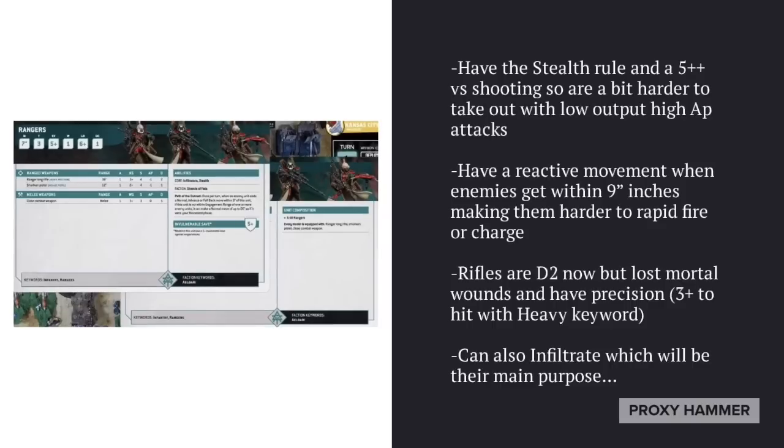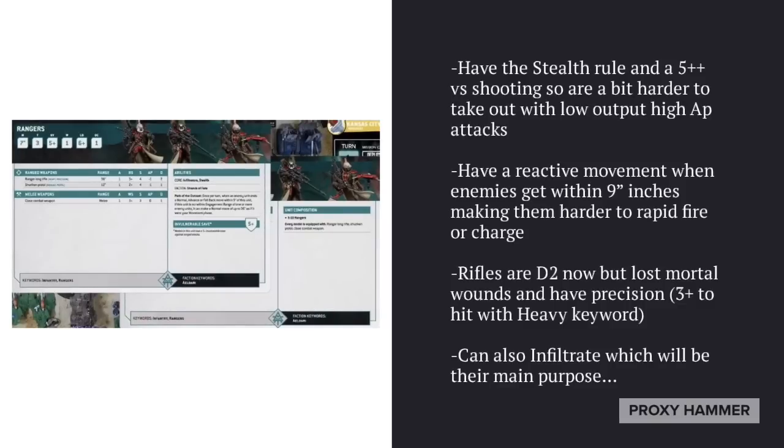Do I think they're an auto-include? Probably not. They're not going to be an auto-include like they were in the past, but I know I'll probably be taking a unit just in case I go against somebody that is using a lot of infiltrators and wants to basically alpha strike me. That way I don't get alpha striked in one turn, right? Which is very possible. If somebody has a lot of infiltrator units, they can indeed in this edition, from what it looks like so far, just alpha strike you and kill you in turn 1. So you do have to be careful of that. And I think Rangers are the perfect counter to that type of play.